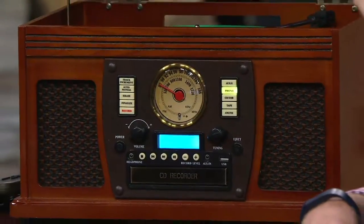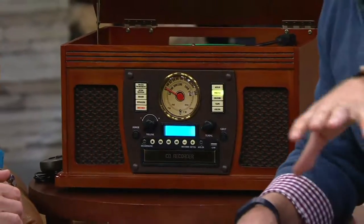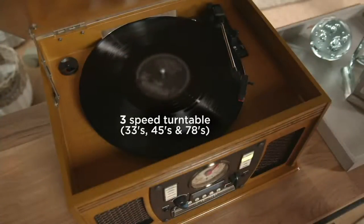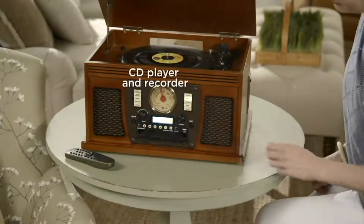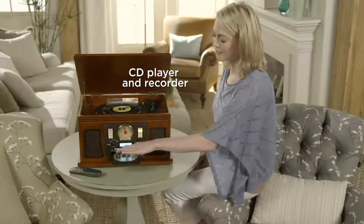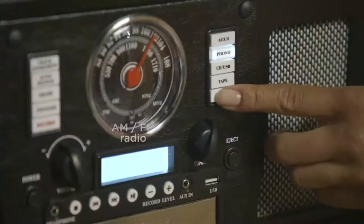I'm going to show you a little 45-second video. Bob, our guest, has been an audiophile his entire life — playing records: 33s, 45s, 78s. So whether you're 7 years old or 70 years old, it'll play them. There's also a CD player and recorder — we'll get to that in a moment. You can copy those records and play them anywhere — in your car and elsewhere.